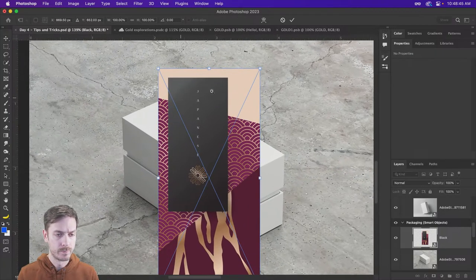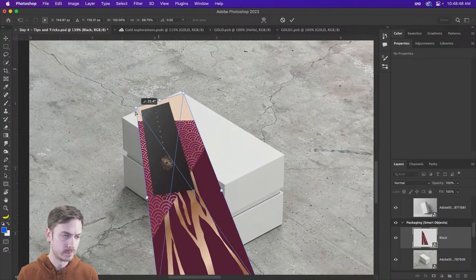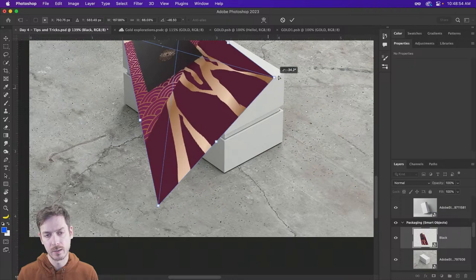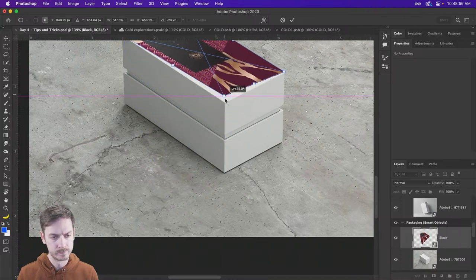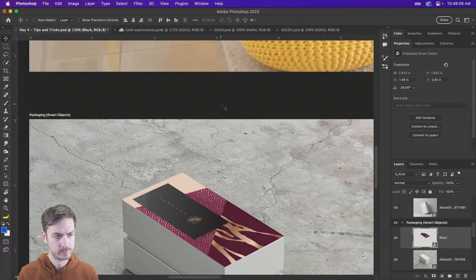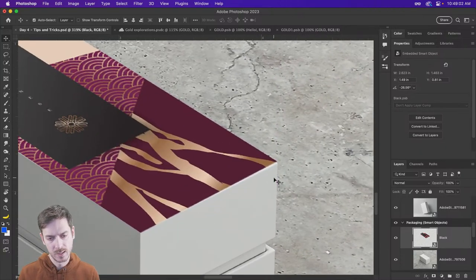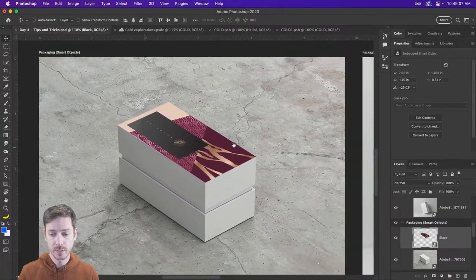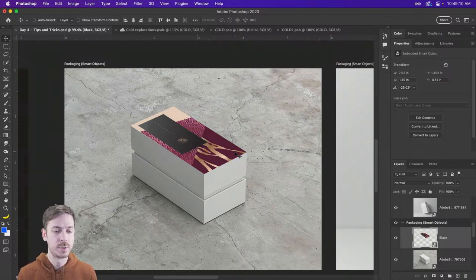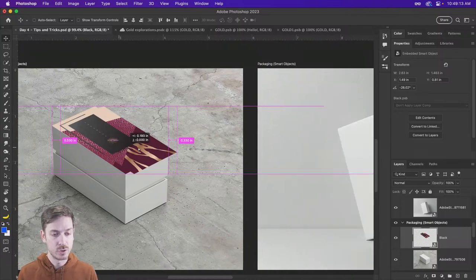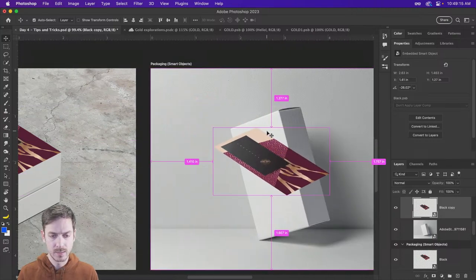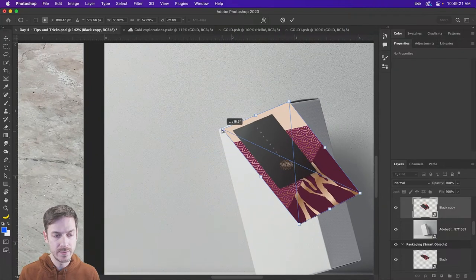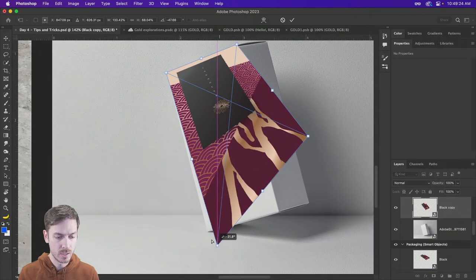So now I can go through and do the same transformation I did before. Something like this. It's not perfect, and again, there are other ways of doing this. Just to be as perfect as I can. That looks pretty good, right? Now, again, because it's a smart object, very similar to the text, we can duplicate this over here, and we can make some changes to it. And all the original pixels and all that fun stuff is still preserved, even though we're duplicating this particular smart object, right?